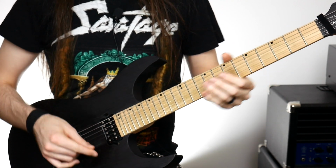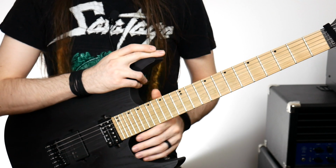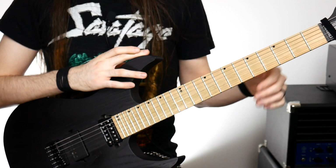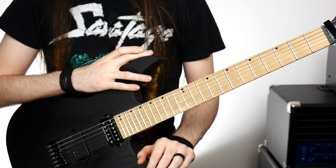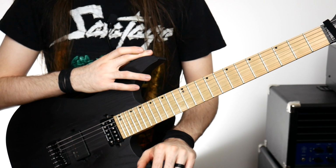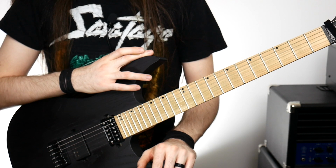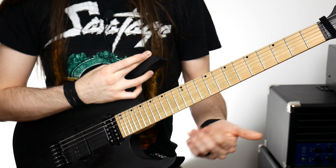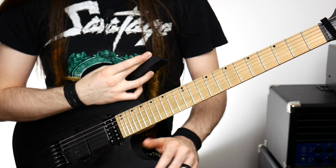Just like that. So take your time with it. The main thing here that is hard about the solo is the feel. You want to make sure you're focusing on all the vibratos and the timing. It's kind of slow, so there's lots of space in between each note. But just take your time, try and practice along with the song if you can. It's really fun, really good solo to practice getting the feel, getting your vibrato and your bending right.